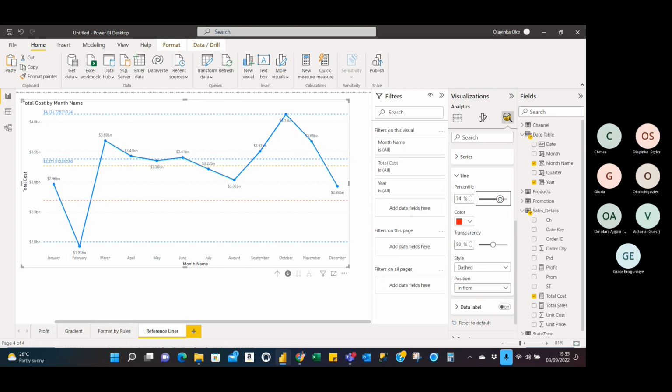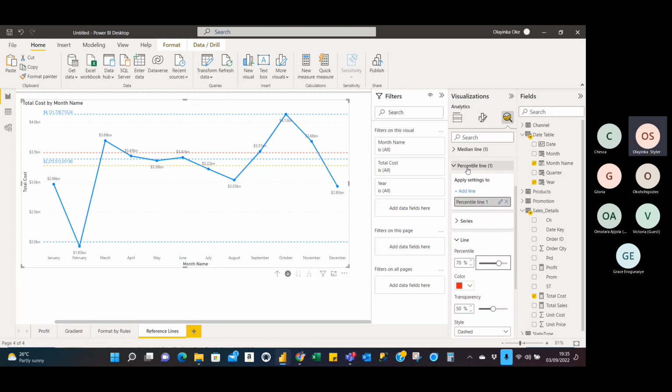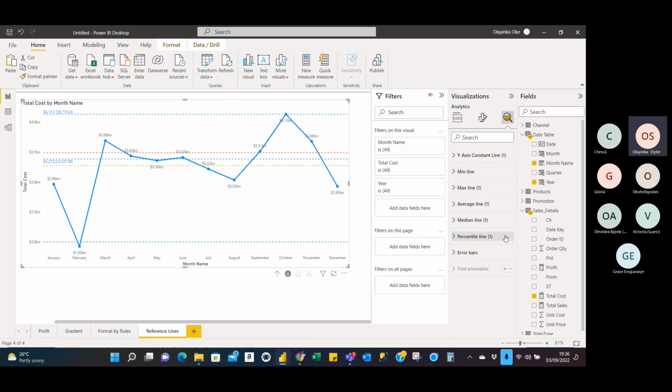So question, the 0th percentile, 50th percentile, and the 100th percentile, they are the same as 3 other lines in these reference lines that we have mentioned. So one person each will tell me which of them is equal to the 0th percentile, which is equal to the 100th percentile, and which is equal to the 50th percentile. So yeah, no group work this time. Everybody just pick one and answer it.